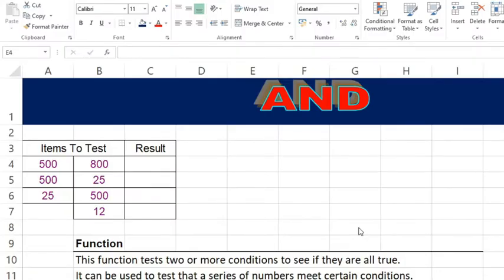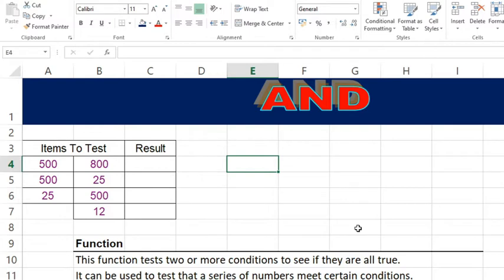The AND function is one of the logical functions in Excel and it is used to check more than one condition at the same time. The output of the AND function is either true or false.